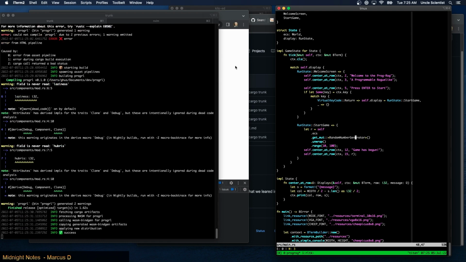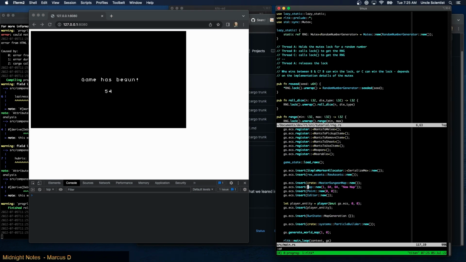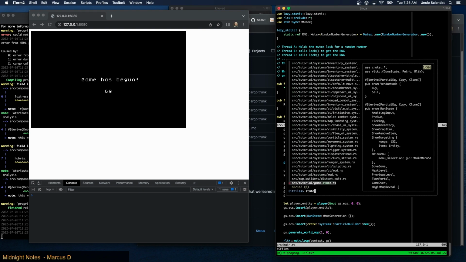Right. And now over here, we press enter to start. Oh, that's fast. I wonder what the FPS rate is. There's an option on that to display the FPS. We were able to do that for, it's in game state, right?